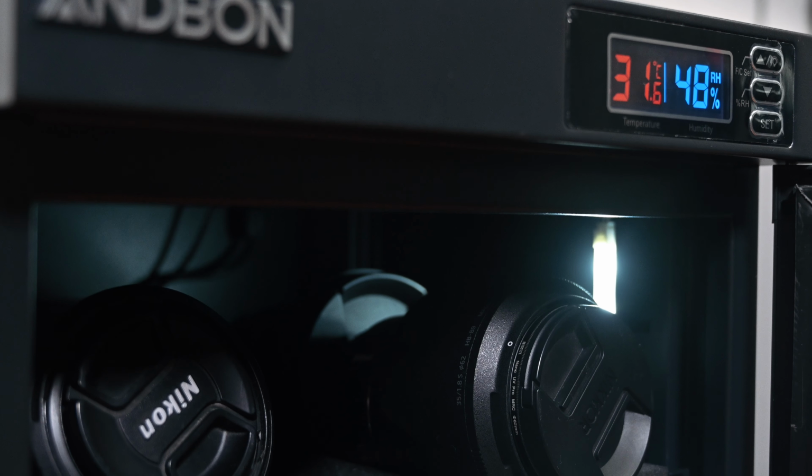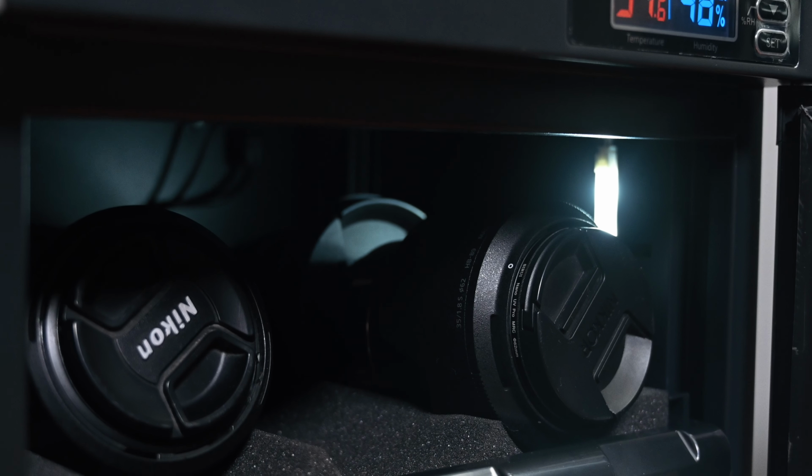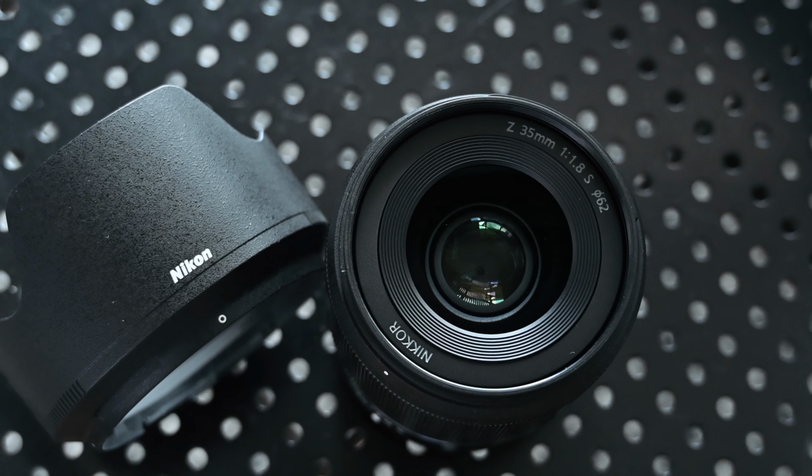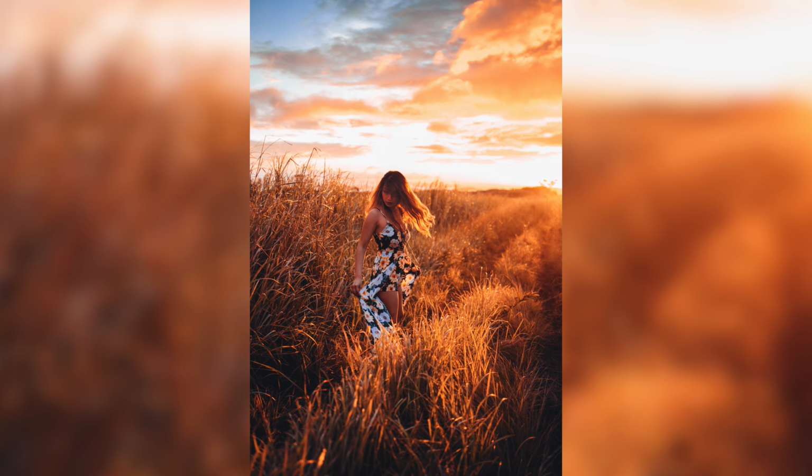A 35mm lens is nice for portraits because it has a great mix of subject isolation through the fast aperture at 1.8 and background context. It can isolate subjects and lead the viewer's focus in, but it doesn't completely decimate the background into oblivion like you'd have on an 85mm or a 105mm. The background is still distinguishable and helps give context to portraits, and giving context is great for storytelling through your photos. I also love using the 35mm for events.